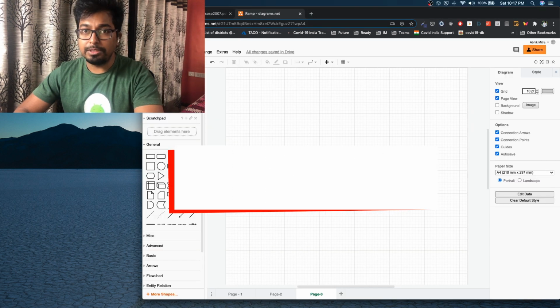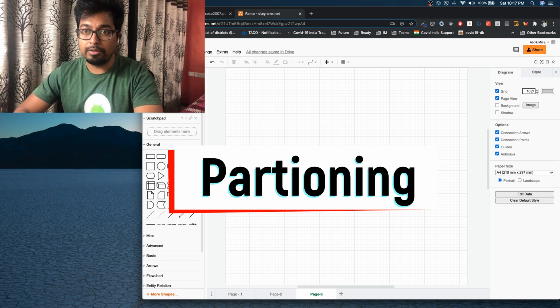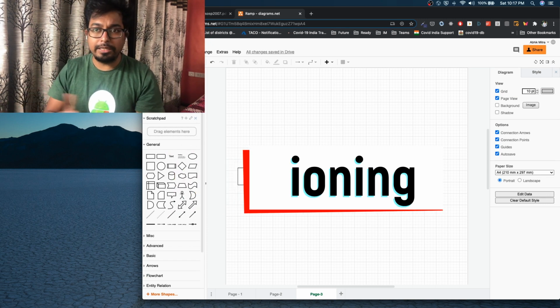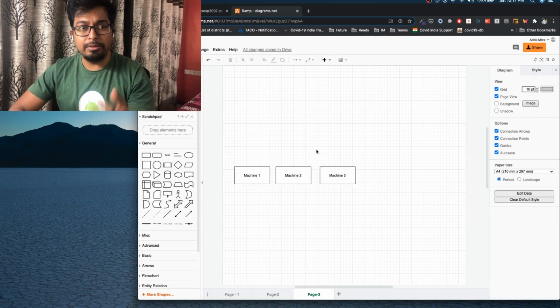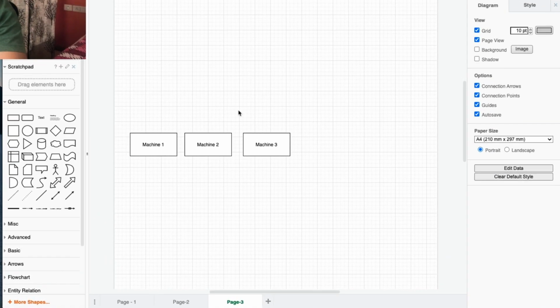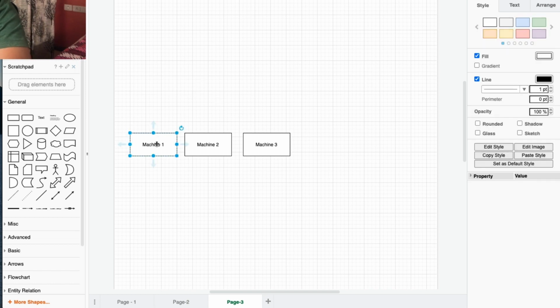So we have three machines where we want to partition our data, let's say something like a user ID. How do you partition the data? You can simply say, what if we just do a mod 3? That means user ID of 1 goes to machine 1, user ID of 2 goes to machine 2, and user ID of 3 goes to machine 3. And user ID of 4 goes back to machine 1.